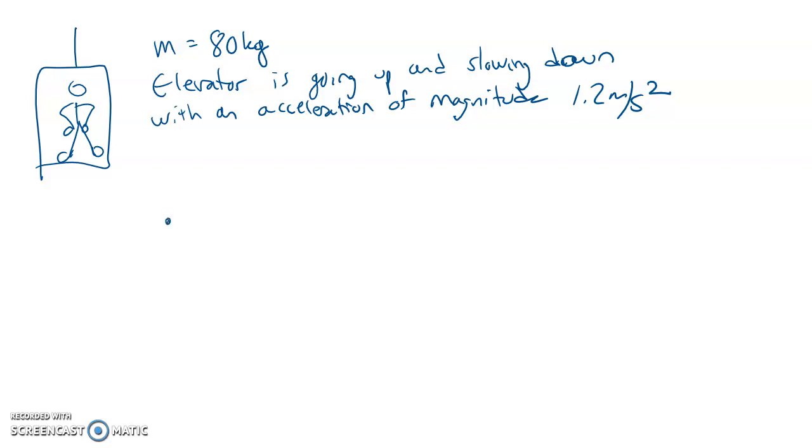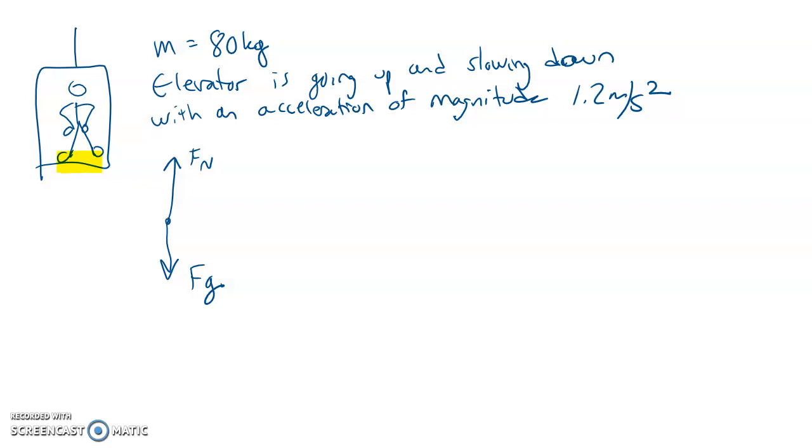Now, I'm always going to start out a problem like this with a free body diagram. I always draw the force of gravity. Then I ask myself, where does the object contact something? I usually highlight that in the picture as a reminder. The only place where this person is contacting something is with the floor, or if they're standing on a scale, with the scale. That is going to exert a normal force because the electrons of the floor repel the electrons of the shoe. So I'm going to draw an upward normal force there.